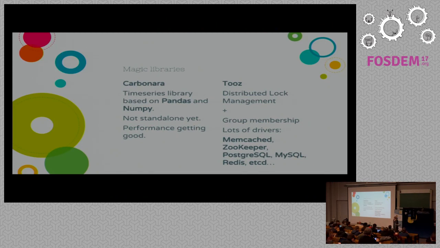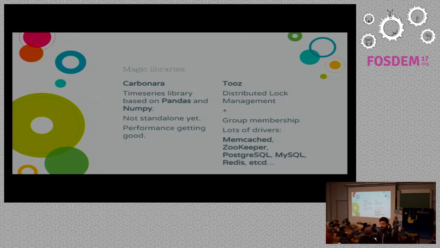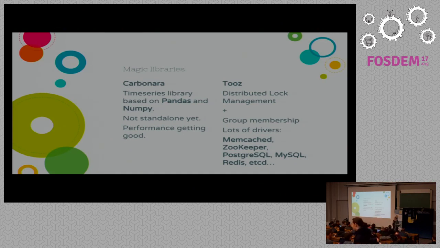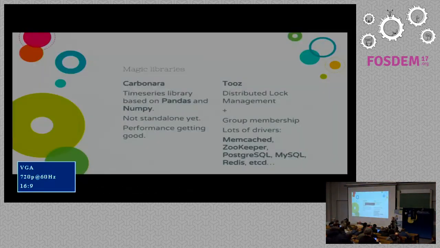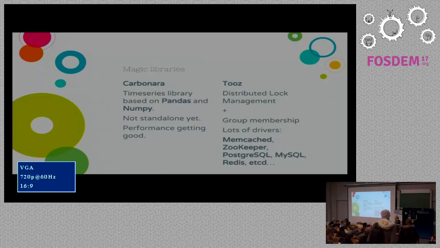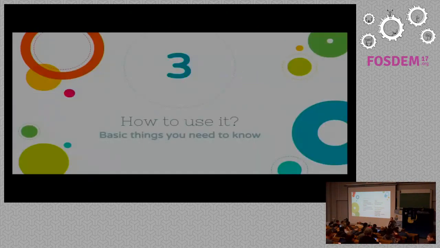It also provides another set of primitives, which is the group membership. So that's pretty helpful to actually manage a group of processes in Python. If you have a group of processes spread across a lot of nodes, doing computation of things, or distributing jobs, basically. If you have jobs, you want to distribute across a lot of processes, across a lot of nodes. Tooz can help you with that, so it works with a lot of other drivers, like Memcached, same thing, Zookeeper. It doesn't work in MySQL or PostgreSQL yet, but it's pretty easy to have groups of nodes to do the same thing and distribute it.